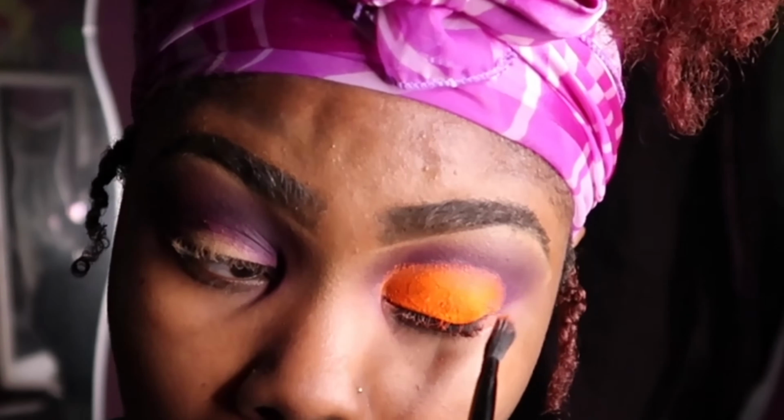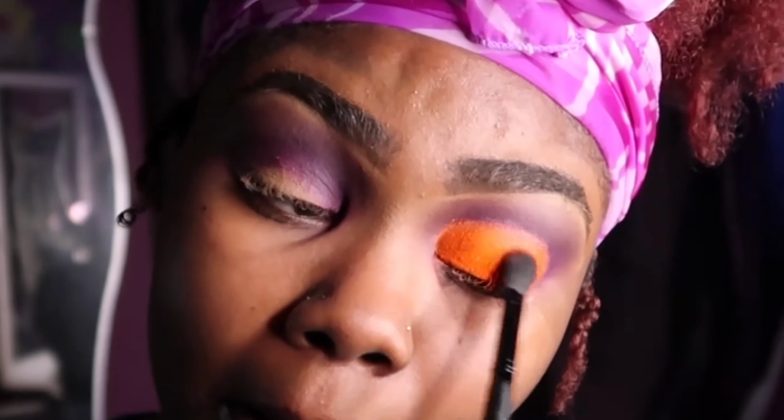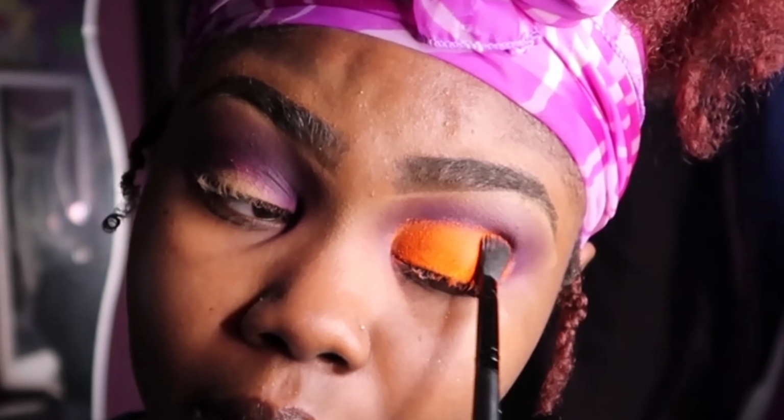I don't know if it was the concealer, or the way I blended it, or if it sat too long. But in person, it looks bad, while on video it actually came out looking real nice.